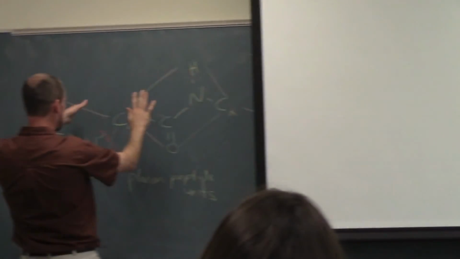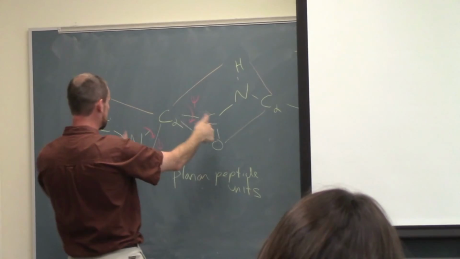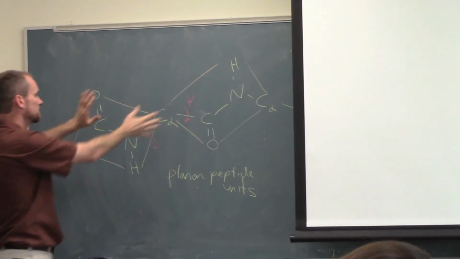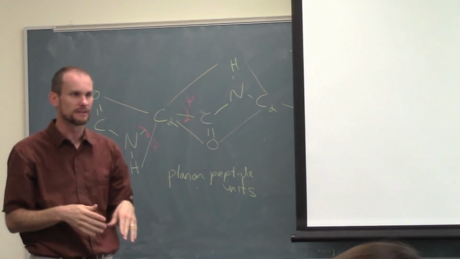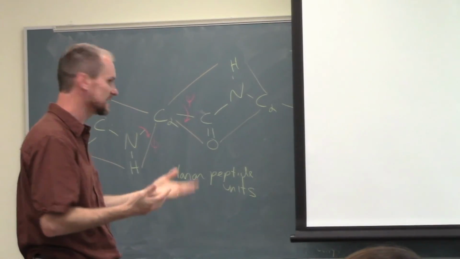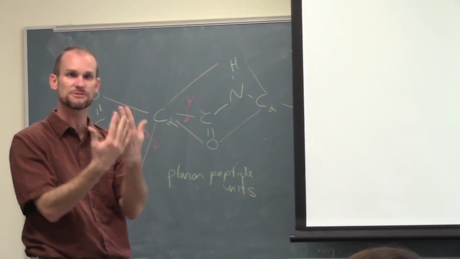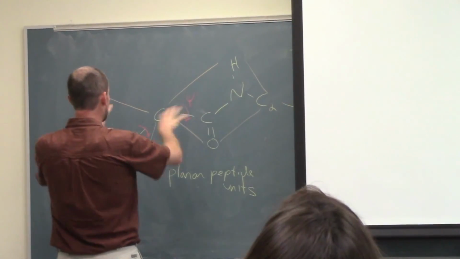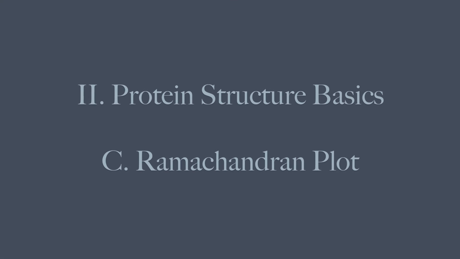And it turns out, as you twist these around, the problem is that at certain twists these atoms are going to bump into each other, and they're not going to work. You're not going to be able to put these angles together. So that's one of the first lessons of protein folding: as we move these angles around, things clash and just don't fit together, even with just the backbone, regardless of the side chains.